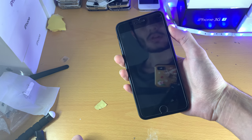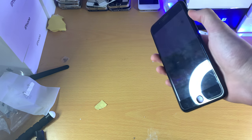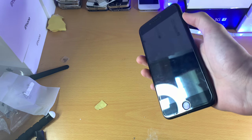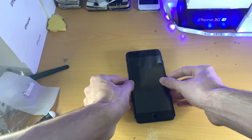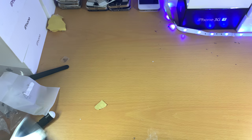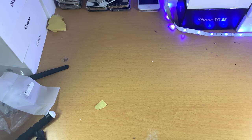Oh, fuck. It's not going to turn on, of course. So I can't do a single recording. Oh, my God. You know what I'm going to do? I'm going to keep the recording on, and I'm going to find my long iPad charger. I'm going to try and reach it towards the iPhone. So, unfortunately, it doesn't reach as far as I want it to. I'll make sure I do that in the future.